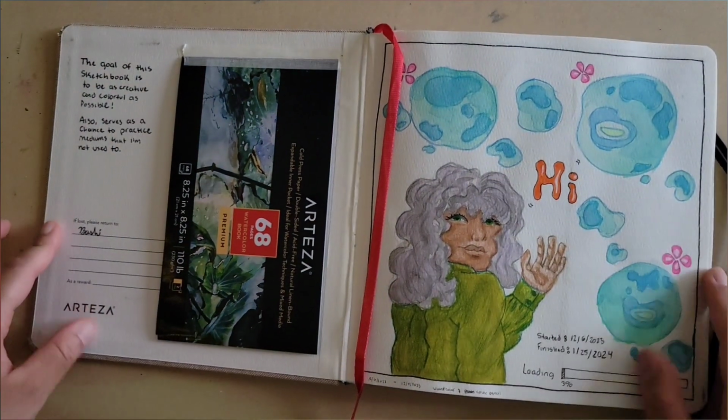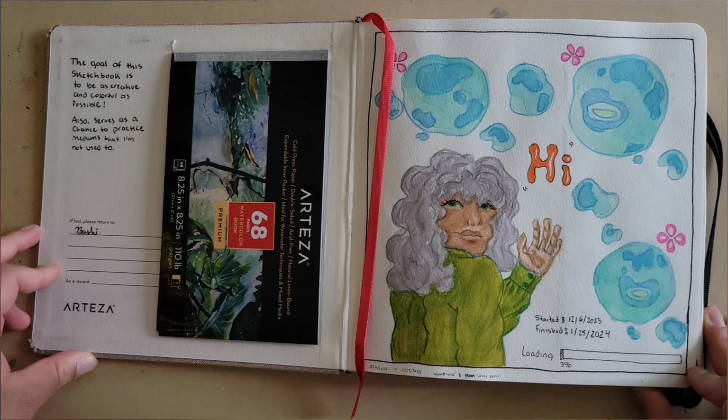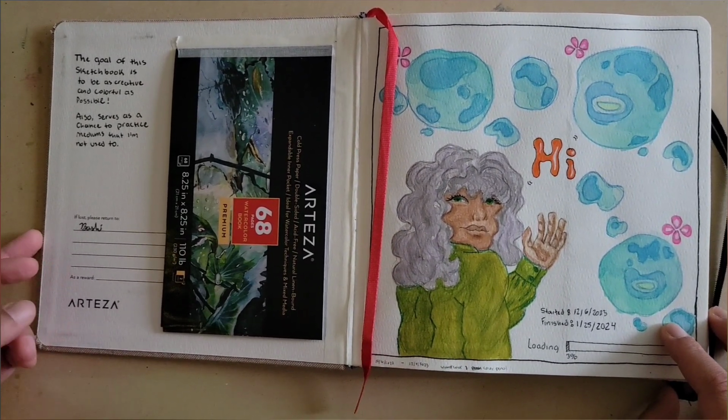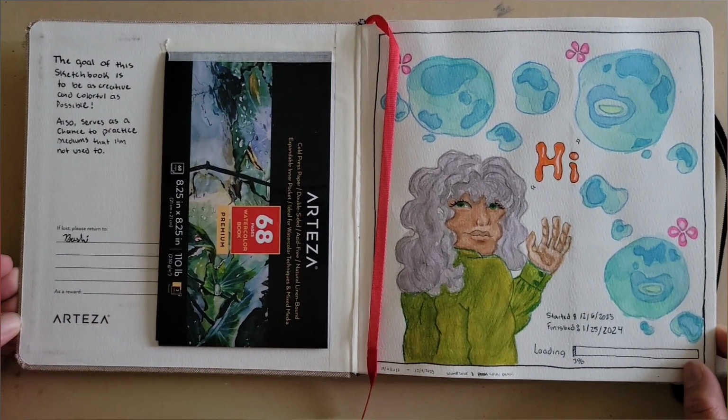The first page is just me saying hi. That's a random character that I made from imagination, and those are Eidolons from Genshin Impact. I thought they were cute, so I tried to do them.